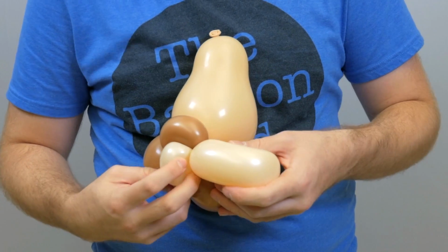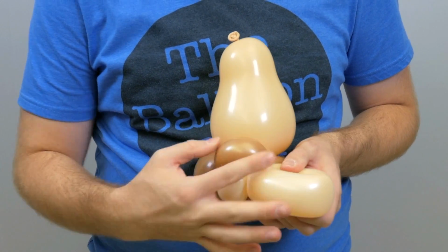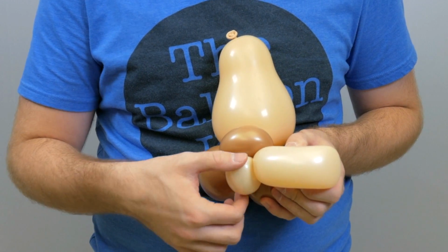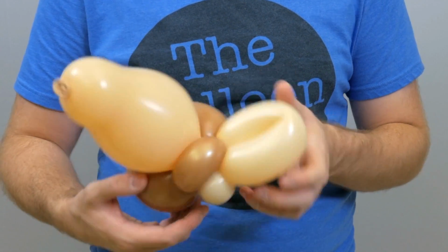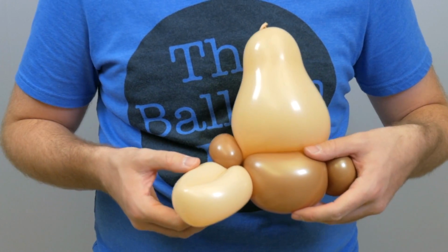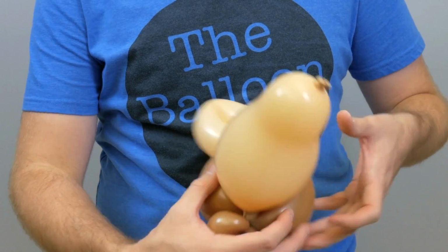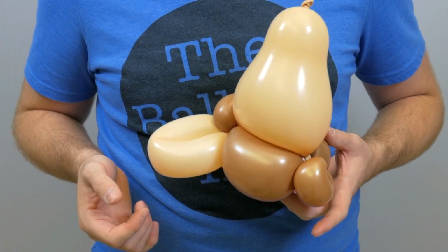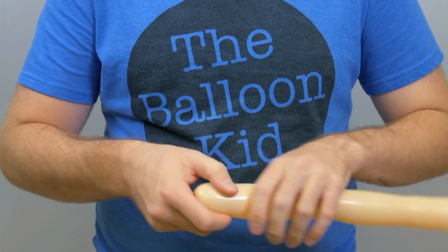Position the Mocha this way, horizontal, and the blush of the 260 vertical, just like that. So from the front it looks like that, from the back it looks like that. It's nice if you angle your feet down just a little bit like that, that way it will stand up on the table. Do the same thing with the other one here.